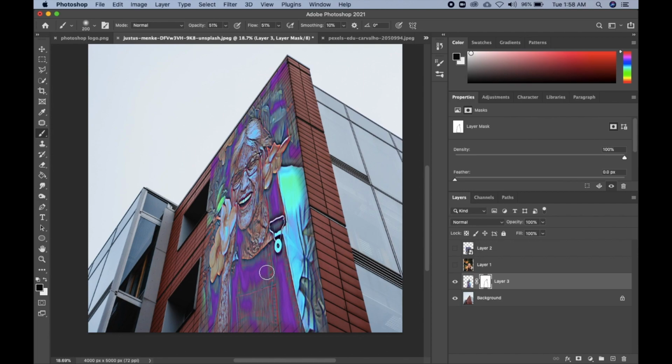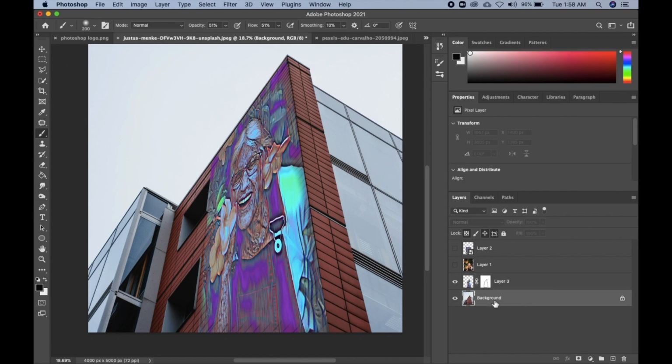Then another step, if you want to maybe adjust the color of the wall to maybe purple to fit in with the color of the image or the mural, you can go ahead and select the picture itself, that's the background.